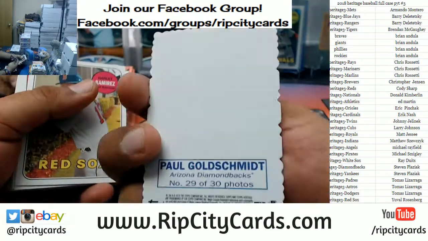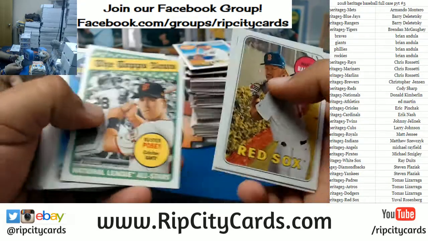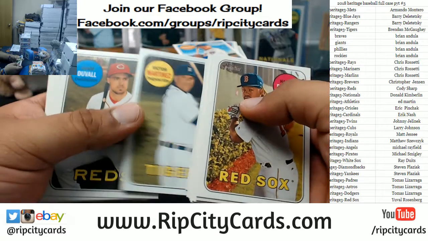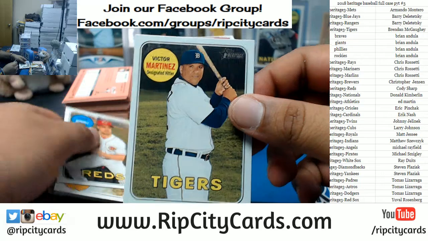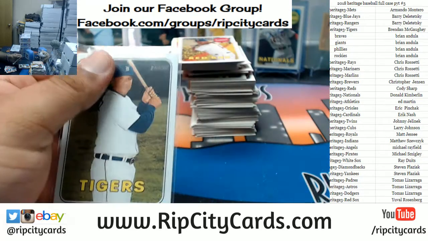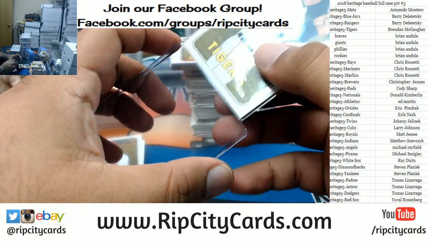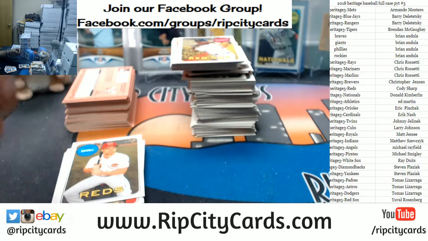Paul Goldschmidt, D-backs. Deco. What's that dude? Yeah, I never seen that guy before. Victor Martinez of the Tigers with the base short print. Boom, there you go.